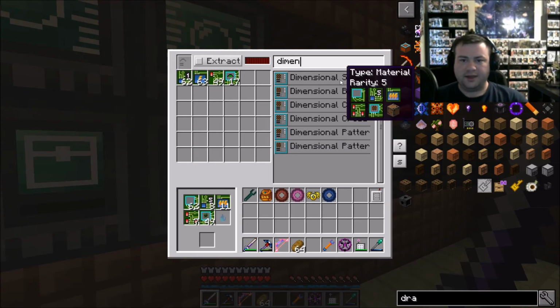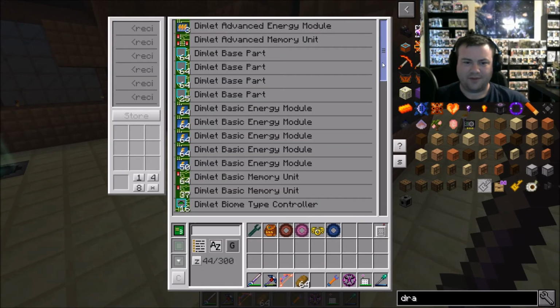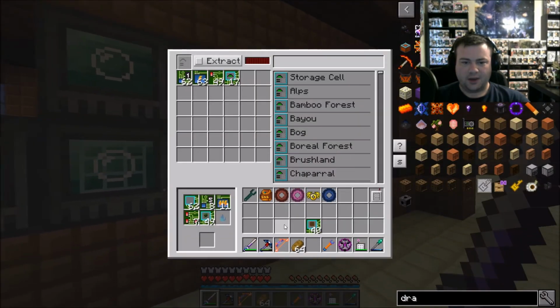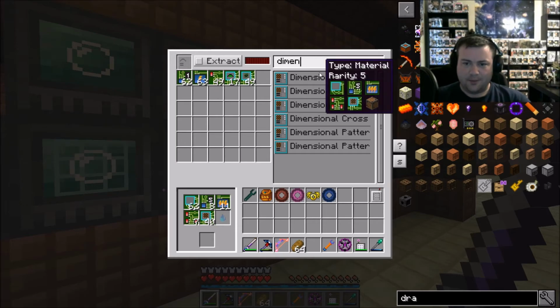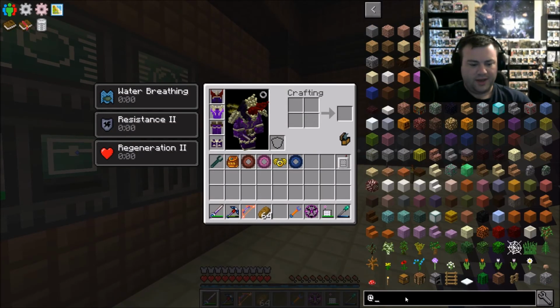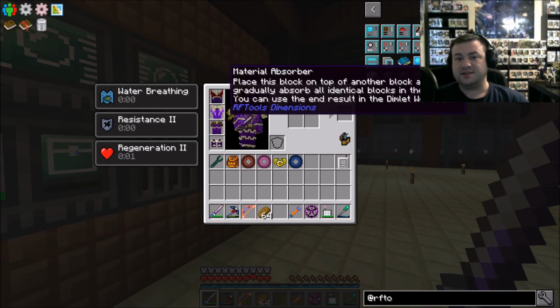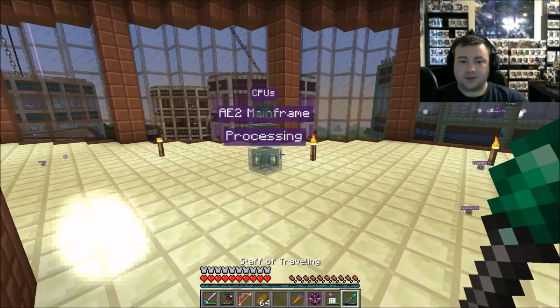And then we are going to want the advanced energy module, the advanced memory unit. We are going to want, what's that called? I believe it's a material modifier, right? Material type controller is what it is. We're going to want that. Let's replace that one. And then lastly, we're going to want, what's the name of that one? The material absorber. Place this block on top of another block, and it will gradually absorb all identical blocks in the area. That's what we want. So let me go craft one of those.